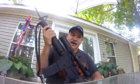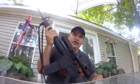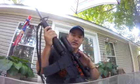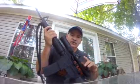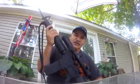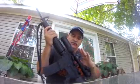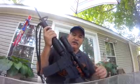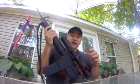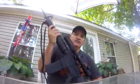What it does is it allows you to cam in on a target 18 to 31 inches, 18 inches wide, 31 inches tall. You zero the rifle first at 200 yards. Then you adjust your cam on the outside of the scope ring. It's part of the mount that the scope is in, and it raises and lowers the scope to the range that you're at. So if you're at 4 power, that's 400 yards. 5 power, 500 yards. All the way up to 9 or 10 power would be 1,000 yards.